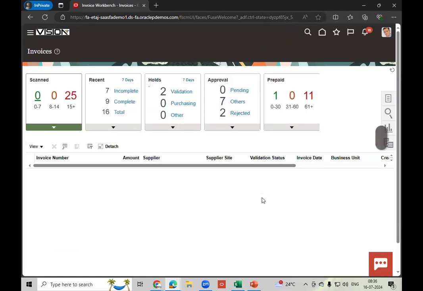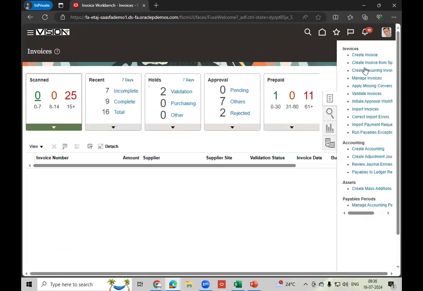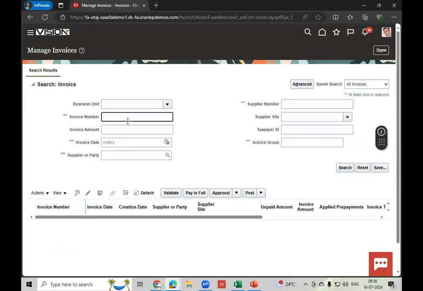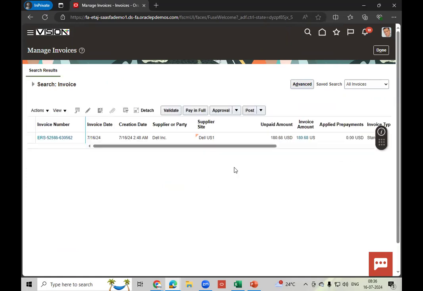Invoices. Can we check whether it is validated or not? It is validated, no? Both are validated and accounted also. Without validation, we cannot account it.